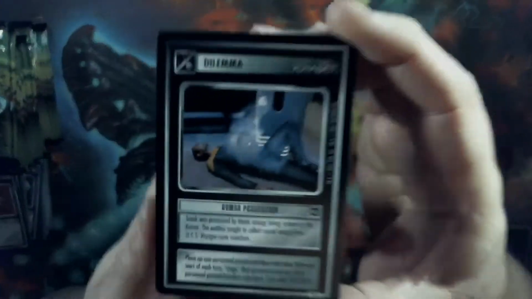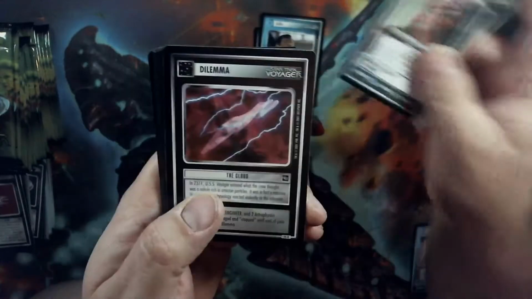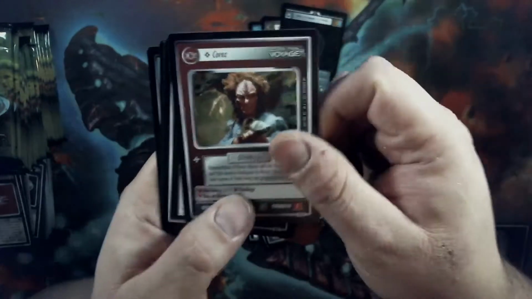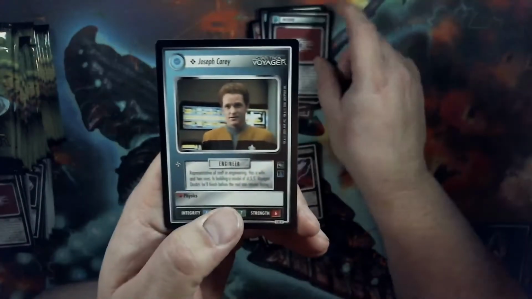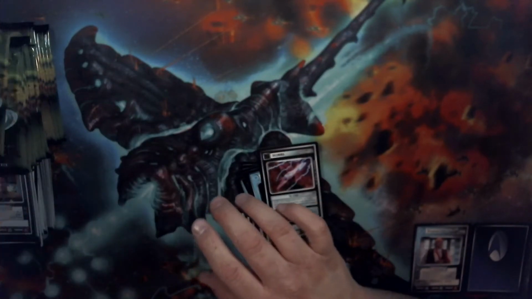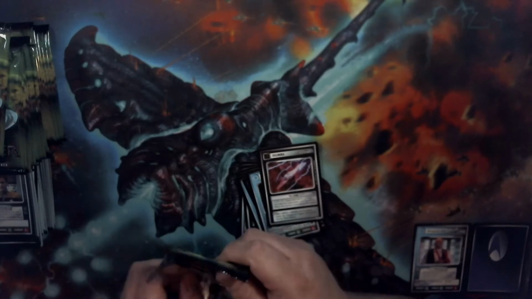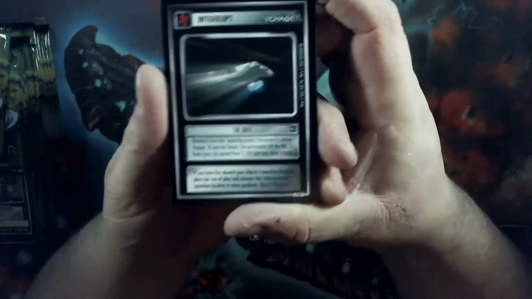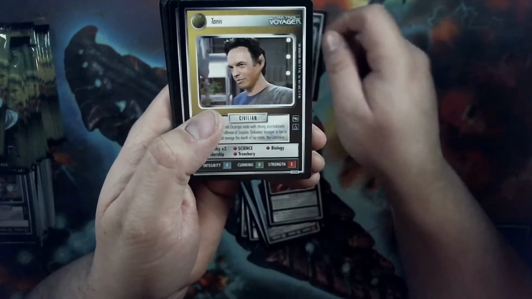Come on, focus. Colmar Possession, Rollins, Bran, and the Cloud. Trinol, Tac-Tac, Correz, Home Away from Home, Type 9 Shuttle, Kazon Collective, and Joseph Carey. Original engineer of the Voyager. Well, not the original, because I think the original one died in the pilot episode, and then got replaced with him. Gift, Olek, Haliz, Tanis.